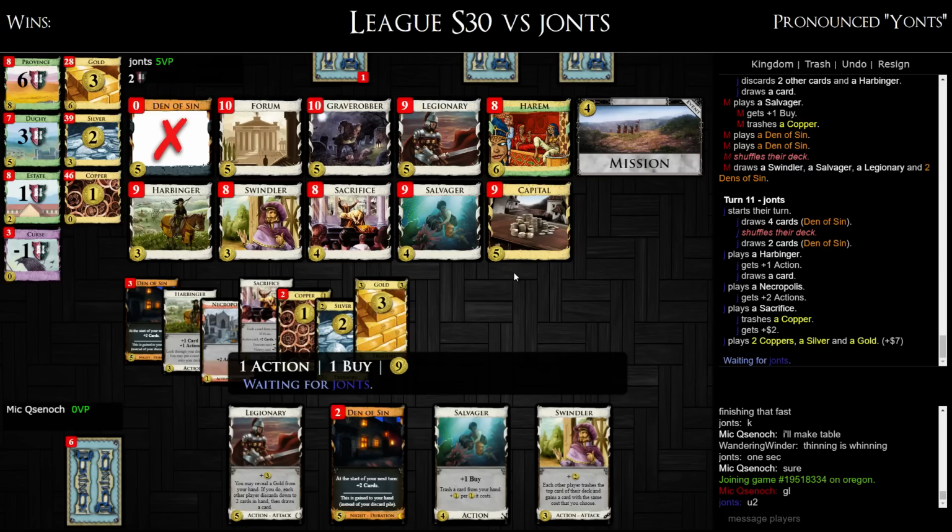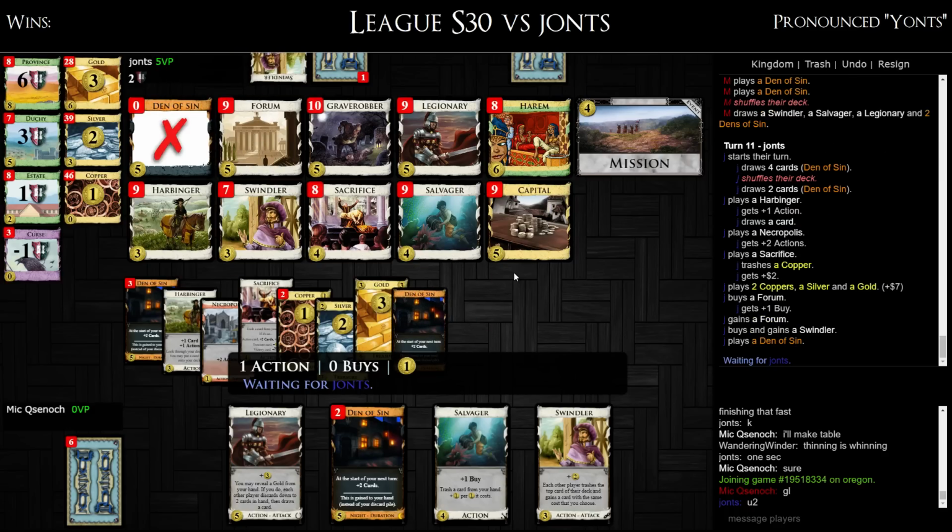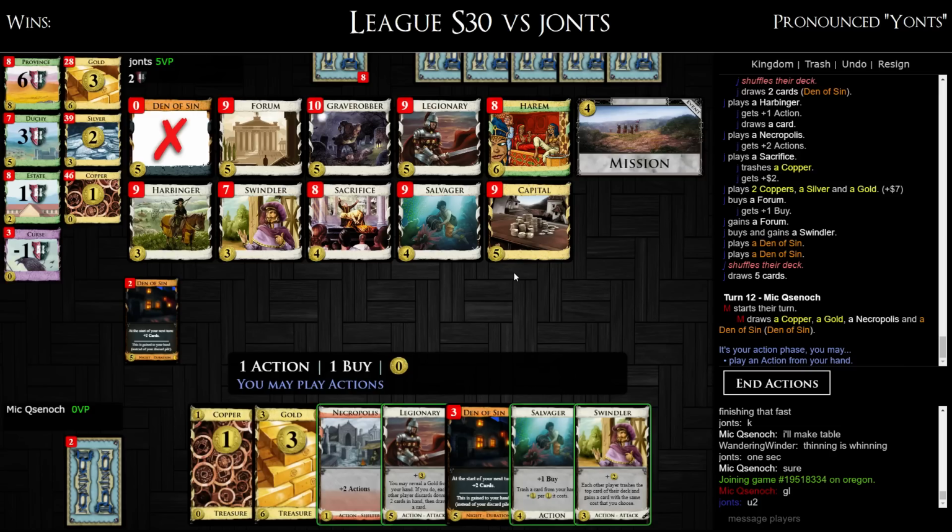I don't think a capital is the play, but I can see what he's doing with the capital. With the capital you can pay it off on your mission turns, so that's not unreasonable at all as a source of buy. But he gets a swindler back, which I quite agree with.